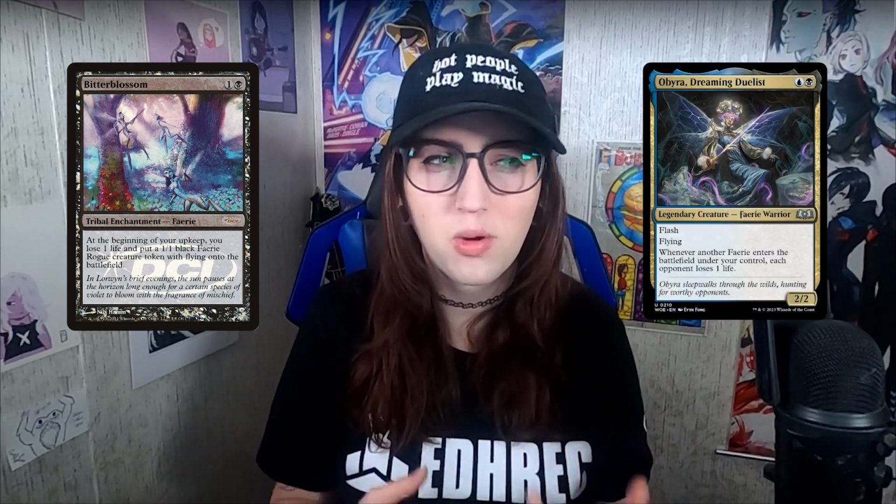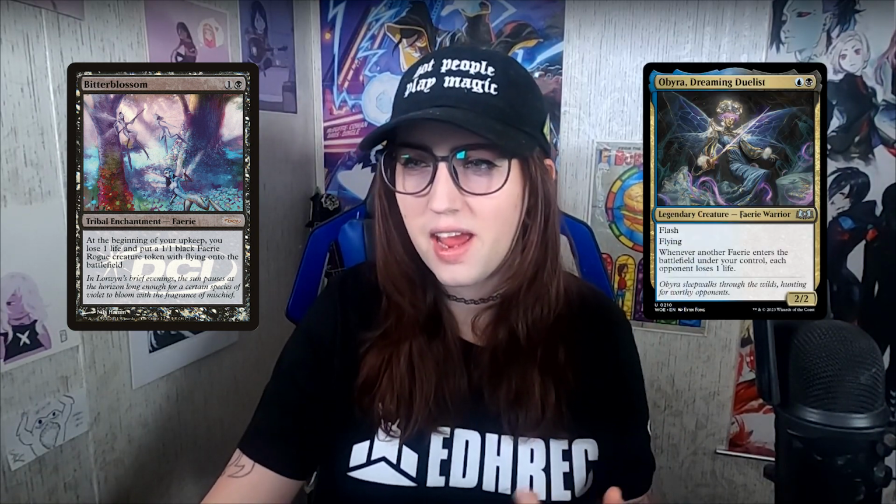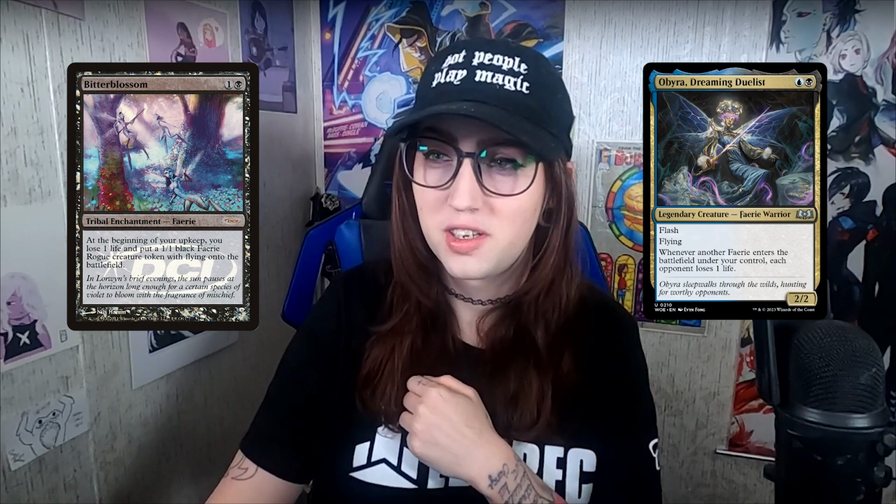The one enchantment we run is obviously Bitter Blossom in this deck because making creatures, oh, we love making creatures. So we gotta have fairies on board, especially with Obyra, who we're basically saying, hey, I'm gonna take a life, but you're also gonna take a life because I made a fairy. And then the land suite's pretty self-explanatory.